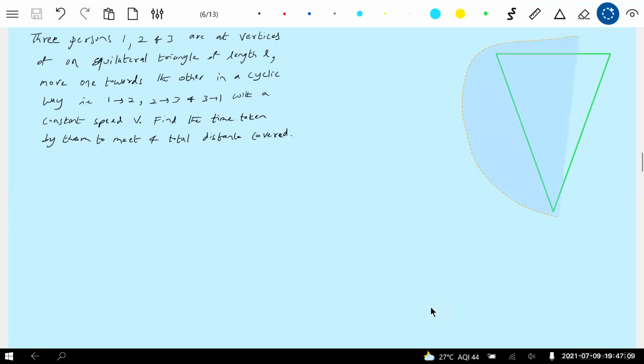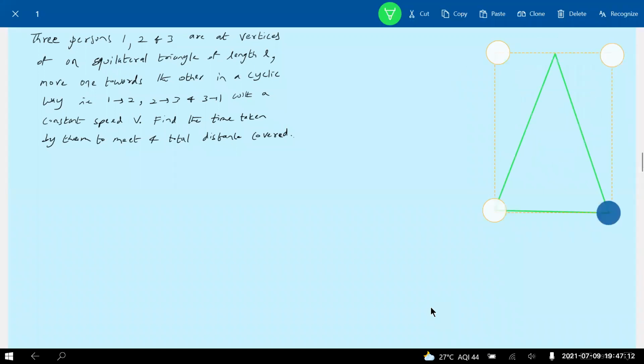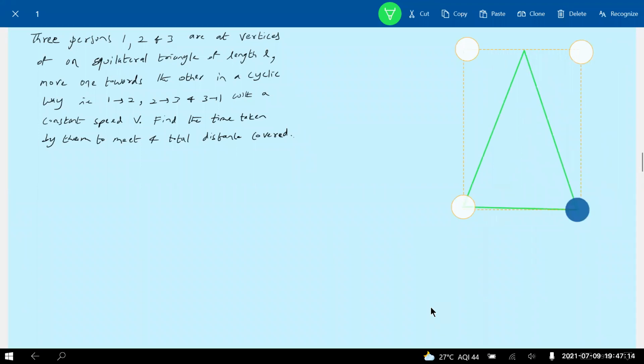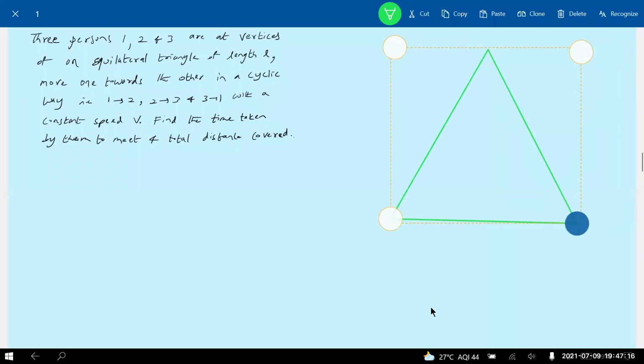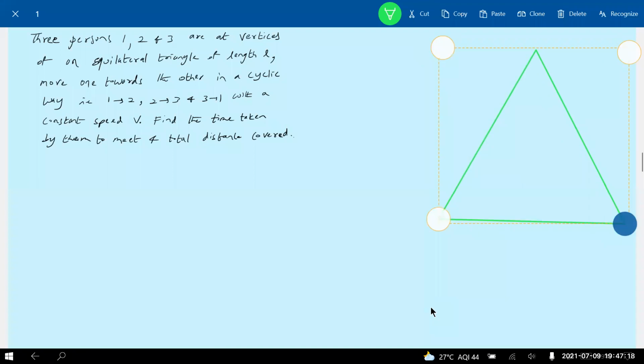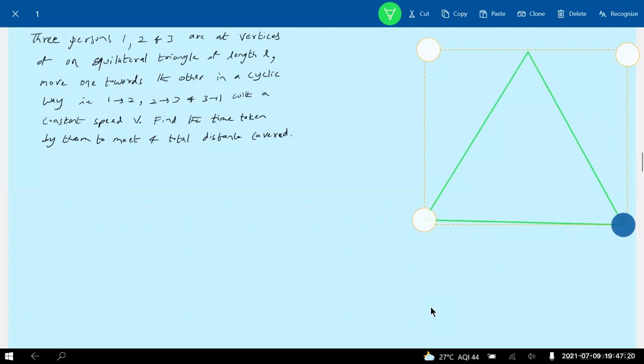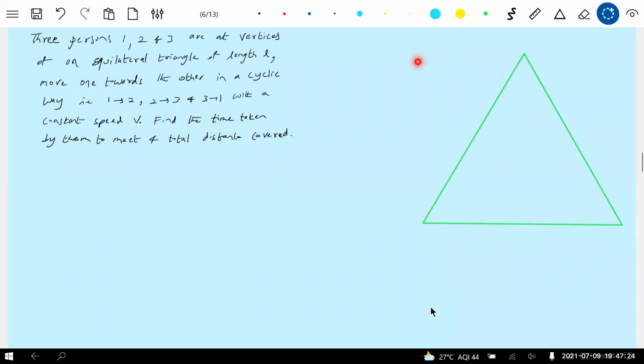There's also some sort of concept a student has to learn, then apply to various situations. And there's one initial diagram. So person 1 is here. It's very difficult to show the persons, so I'll take help of different colors. 3 persons are there.